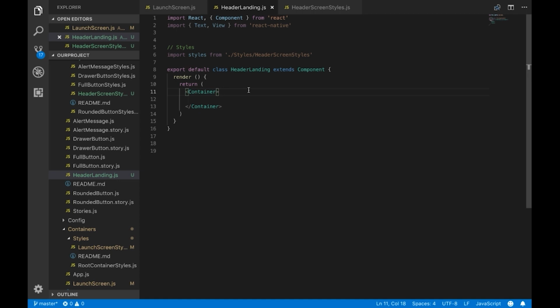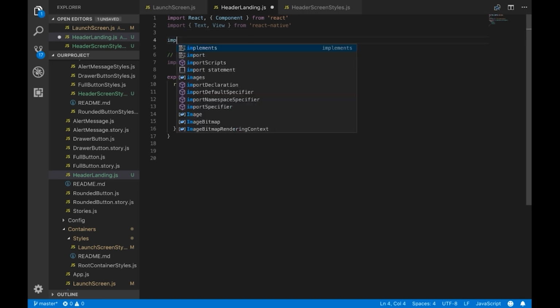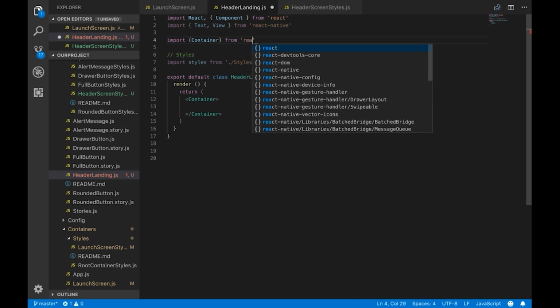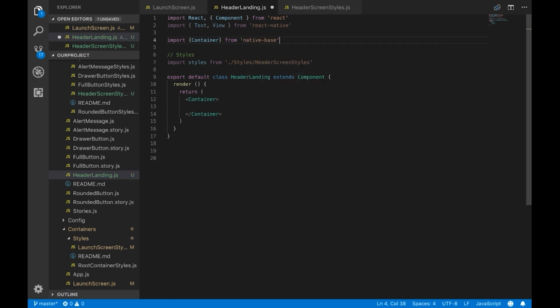We need to import it as we import everything. This component is from, you guessed it, native base. Now native base is amazing, and you're going to see why in this lecture. All right, so native base also has a header component, which we want the header to be inside of this container. So let's go ahead and add that header here.